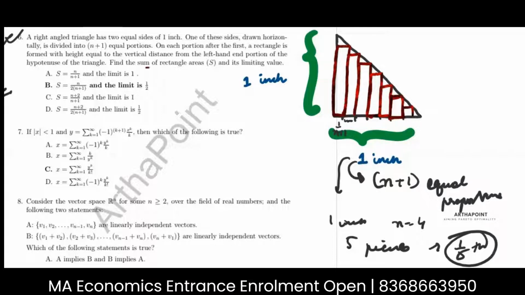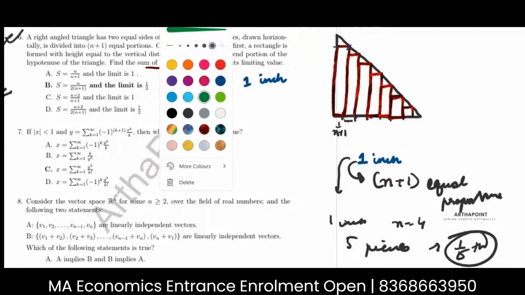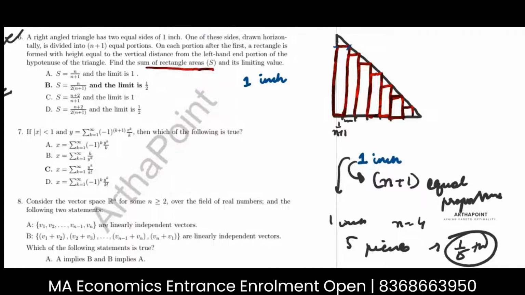Now it says find the sum of the rectangle areas. Now please see this. This rectangle that I have formulated, I have tried to cut it here, and this is the length of the rectangle. So what this length is, is what I want to understand. To understand that, just see that this is an isosceles triangle, so whatever is left here is exactly what will be left here. And what is left here? I know that this width was 1 upon n plus 1, so this will also be 1 upon n plus 1.